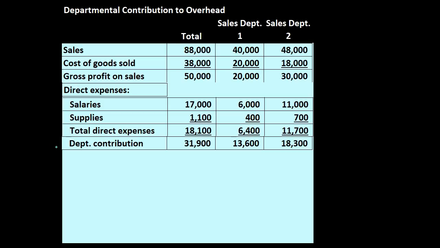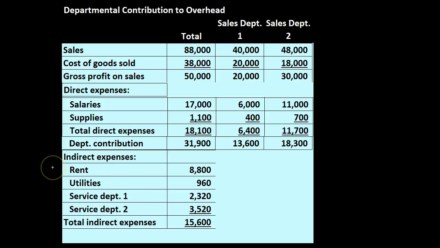For example, if we were making a decision on whether or not we should terminate a department, whether or not it's a profitable department, then we might use this department contribution number a lot because we know that this would be the number that would be eliminated. If this was a loss, then it could be the case that if we eliminate the department, we might be better off as a whole. However, if the total net income for the department is a loss and this is a positive number, then we have to see if some of these allocated items that we're allocating to that department would be items that we can eliminate or not. So this is one reason we break this out in this format.